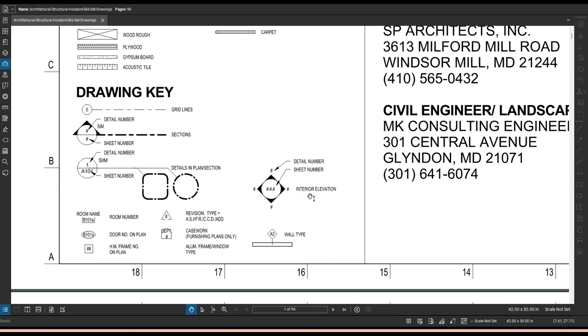We're going to travel over to the right and look at the interior elevations. So the way the interior elevations work is it's going to refer to another sheet number. The sheet number is going to have a list of details, and if you want to see the elevation looking this way, you would look at that detail number. The same goes for all of these other ones.